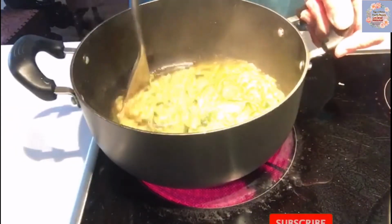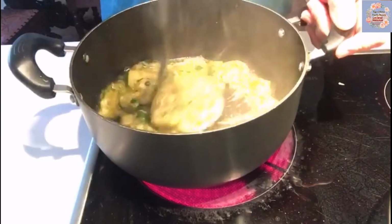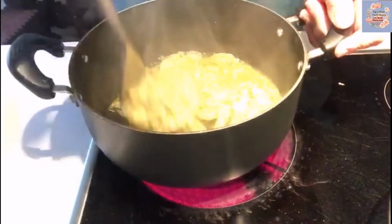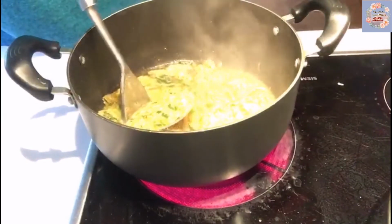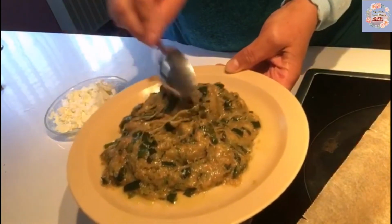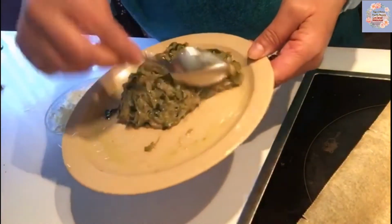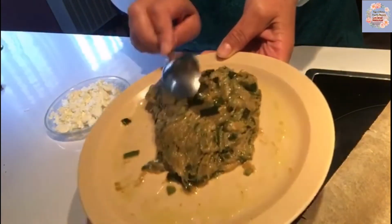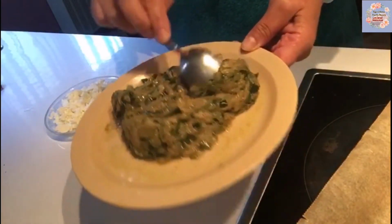Just continue mushing it while it's cooking until you get a paste kind of. As you see, the zucchini is done and it's cold right now. Make sure that there is no water or fluid or oil left. If you see anything, just drain it out. Do not keep it. Just leave only the mushed zucchini here.